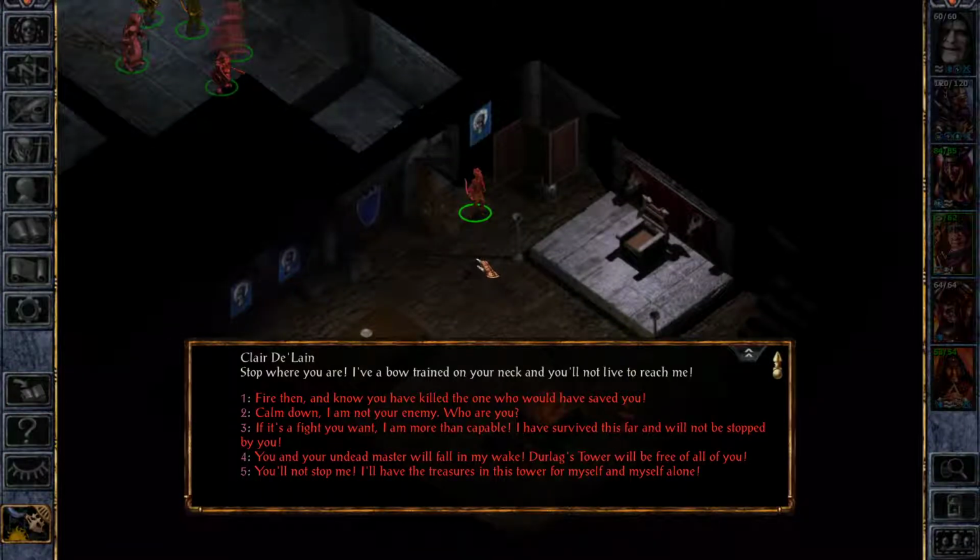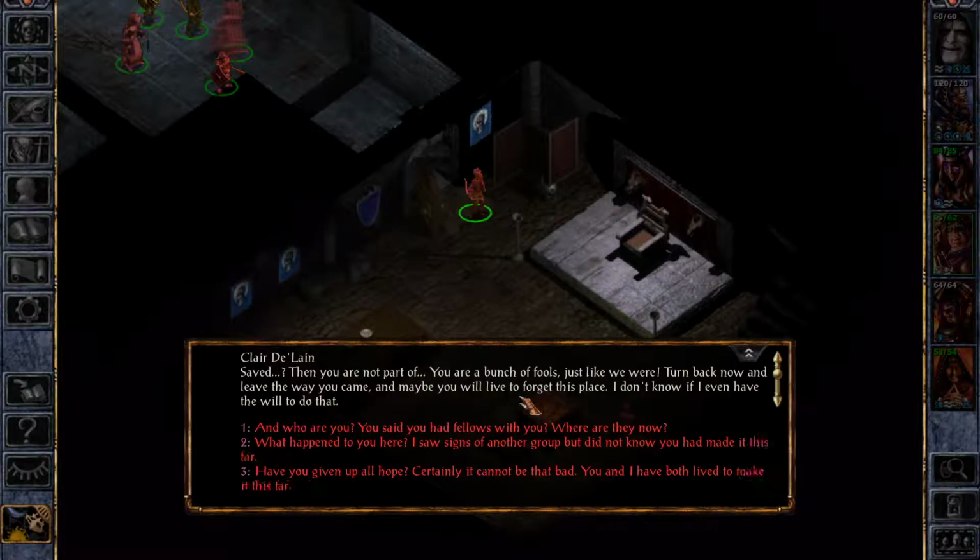Clear the lane. Stop where you are! I have a bow trained on your neck and you'll not live to reach me. Lady? Fire then, and know you have killed the one who would have saved you. Saved? Then you are not part of... You are a bunch of fools, just like we were. Turn back now and leave the way you came. And maybe you will live to forget this place.